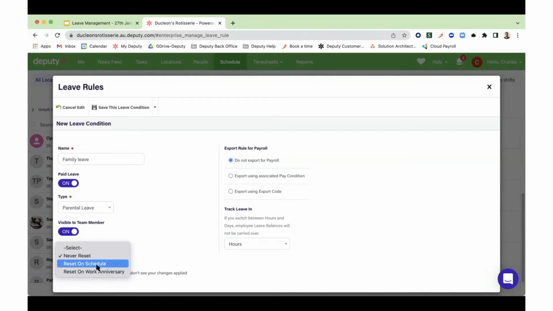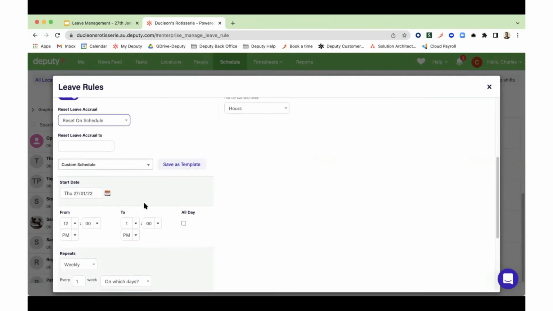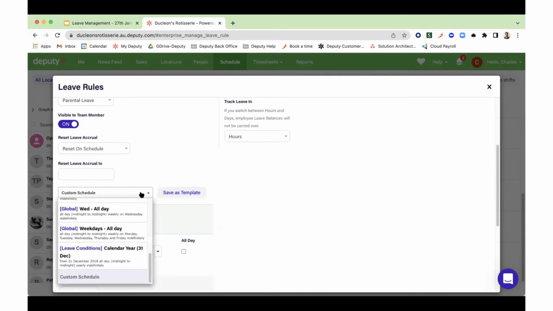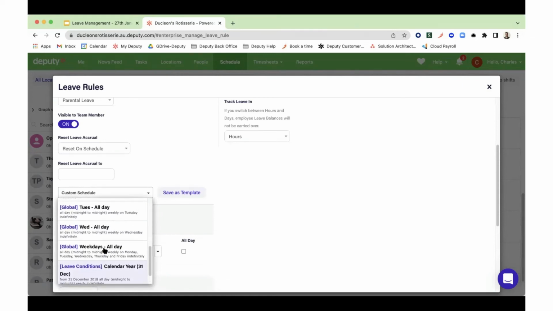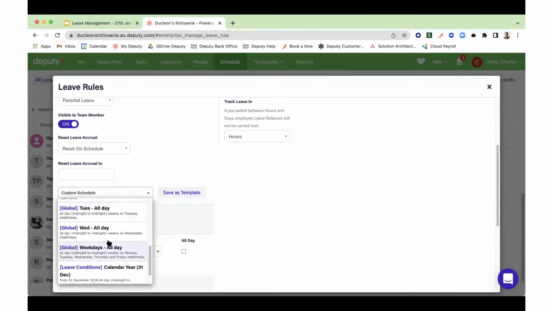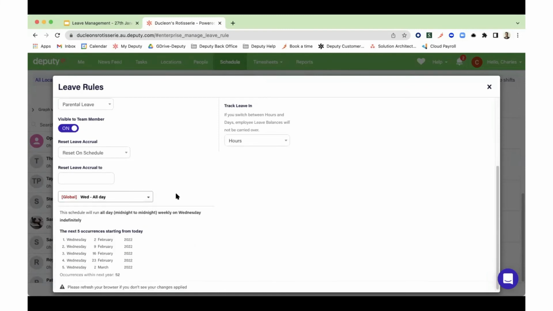So in this case, we can reset on schedule, scroll down, and you'll see that there's actually templates that you can select. Charles, if we click on custom schedule, you can see there's already schedules set up for you. So we could choose any out of all of those. So in this case, we'll just choose, at the very end, Wednesday all day.